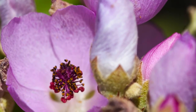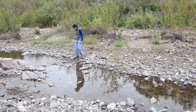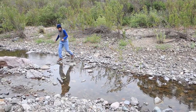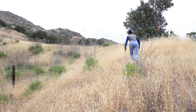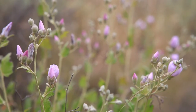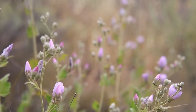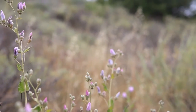So our goal with recovery of the Malacothamnus, for example, is to put lots of clusters of plants out in many different places on the island, so that as the climate changes, some of those will be successful. So this plant, while it is a single island endemic, has a pretty good future in front of it, at least as far as our being able to know what to do to help it grow.